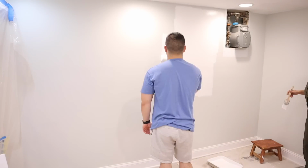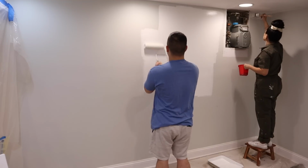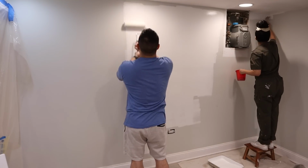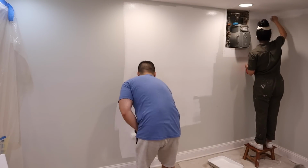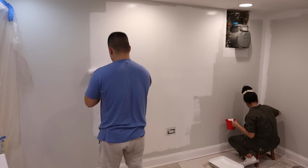Guys, it's been over a year since we moved in, and I think at this point we've painted about 90% of these gray walls, and it's just so crazy how it instantly brightens any room. And to be honest, I feel like I've been in a little bit of a creative rut this week, so painting over these walls really just gave me the fresh start that I needed to go into this workshop makeover.